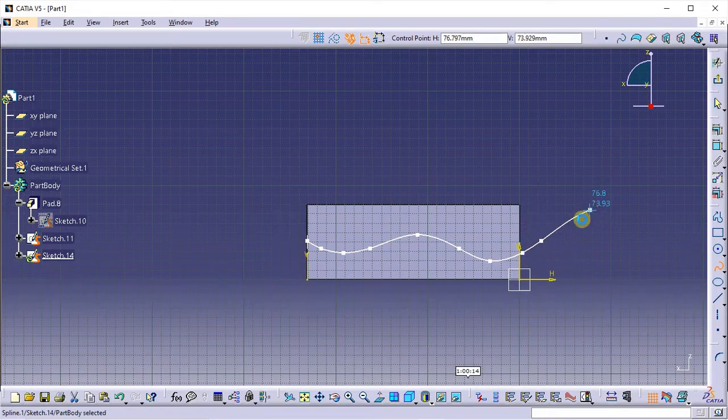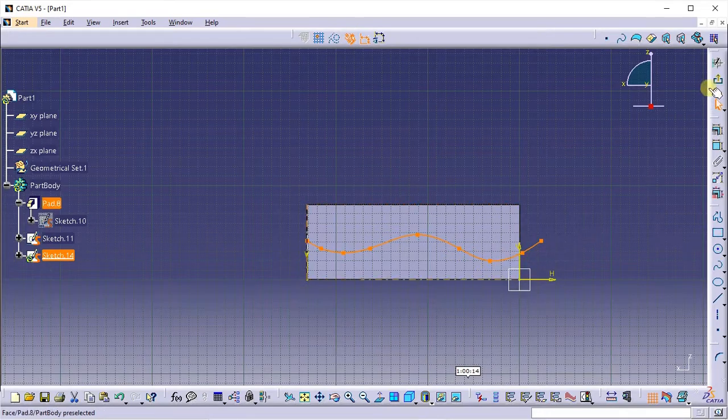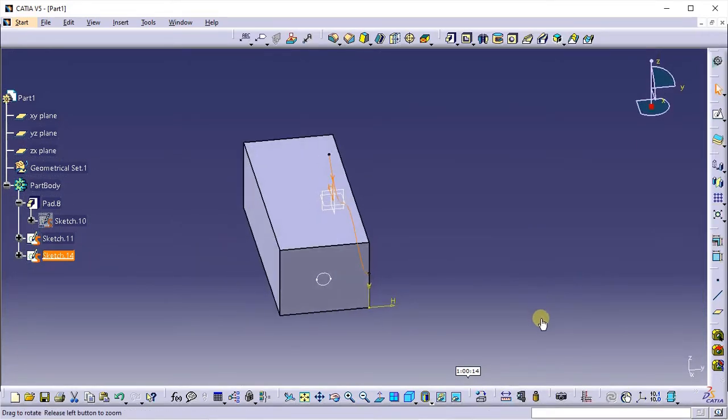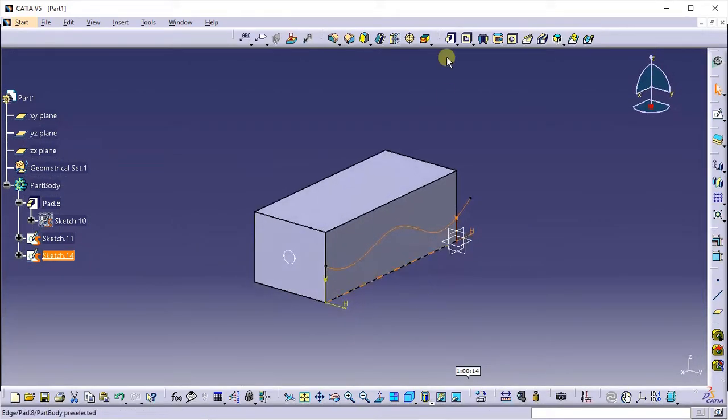So I exit my sketch workbench, and I have this. So I used the rib before, now I'm going to use the slot. The rib works opposite to the slot. The rib creates material, the slot removes material based on the given guide curves.